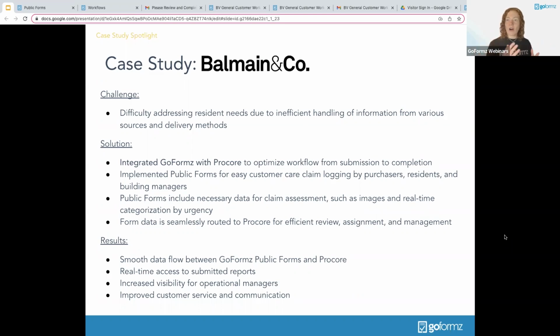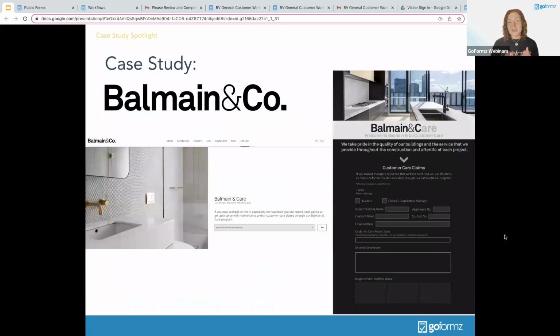And instead of having all those people listed as users on their account who may or may not actually ever need to submit anything, though, I mean, I'm trying to imagine living somewhere and not having something go wrong, at least at one point. Probably everyone's going to need it, but they have a public website built up where they've actually embedded the form. And I'm actually going to make you skip to the next slide so everyone can see it. Thank you, Summer. So there it is.